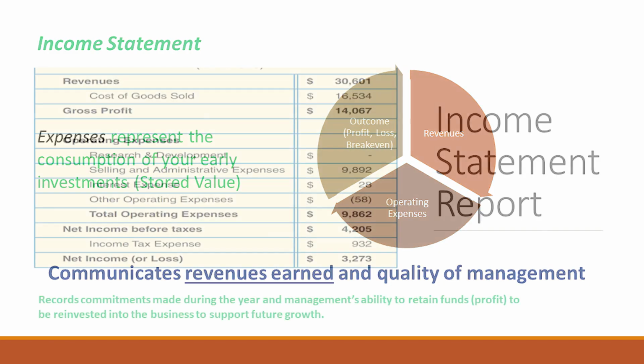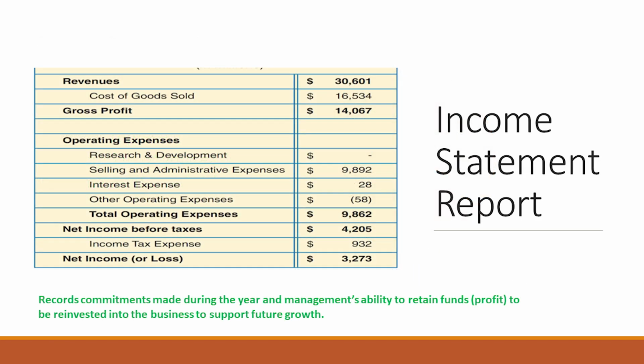So let's start with revenues. As I mentioned earlier, revenues always appear at the top of your income statement, never in the middle, never the bottom. So whatever revenues you generate in a given period, either quarterly revenues, annual revenues, the number will appear at the top of the income statement. In the middle of the income statement, we're going to see operating expenses. And at the bottom, we'll either see a profit or a loss. Let's see what that looks like in practice.